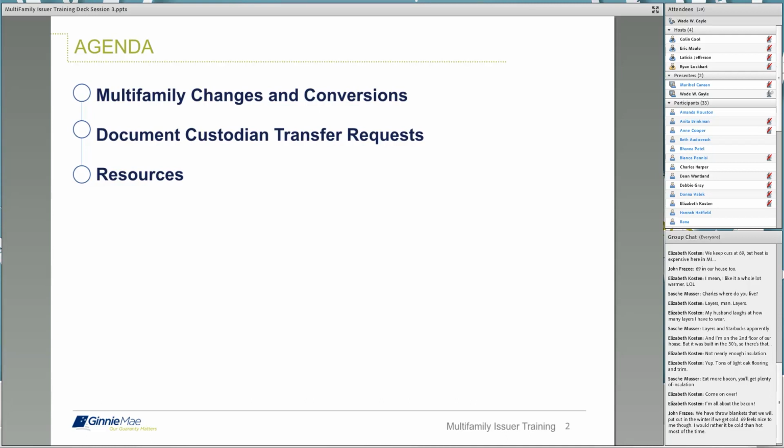You just want to keep in your mind how that's done. And then, of course, we always have our resources. These are the guides you can go to for more information to do your process. And of course, you have the team to call if you're not clear on anything. So that's what our agenda looks like today.